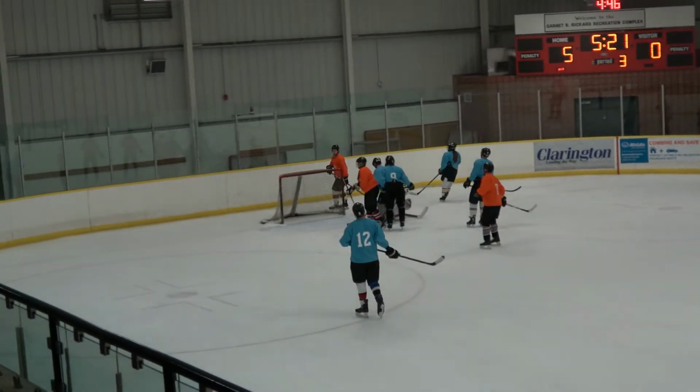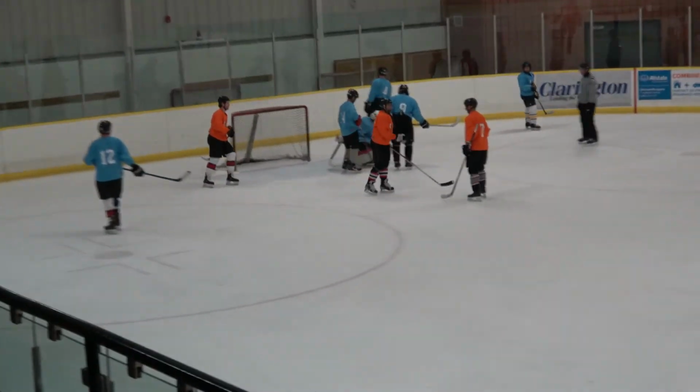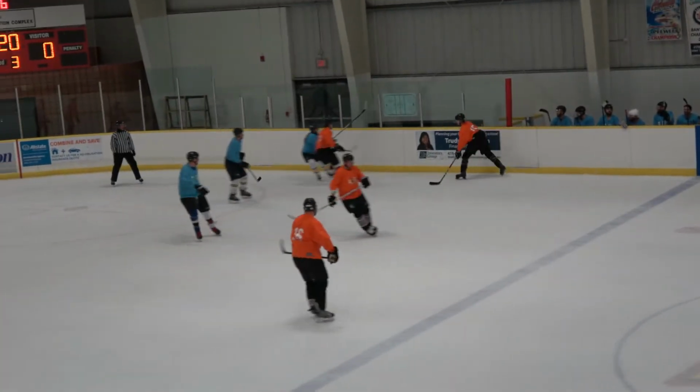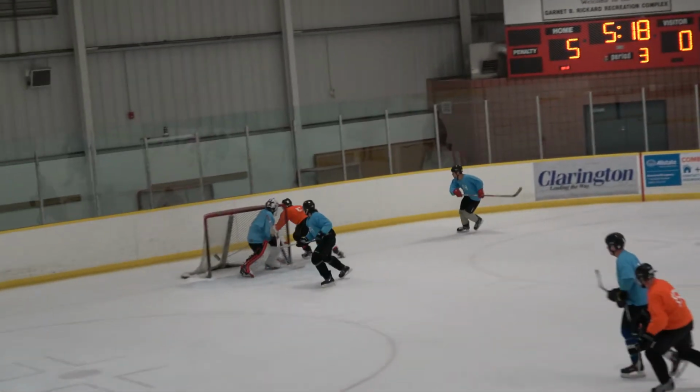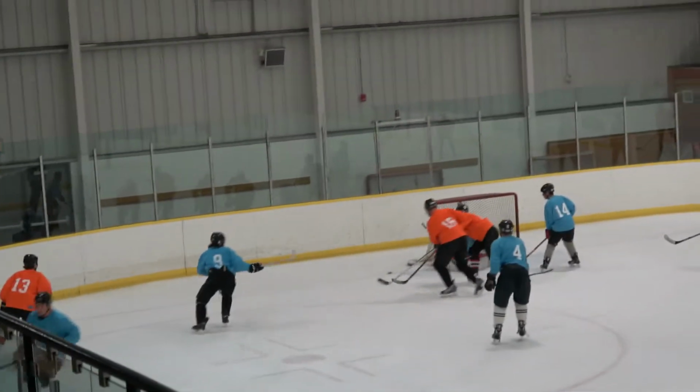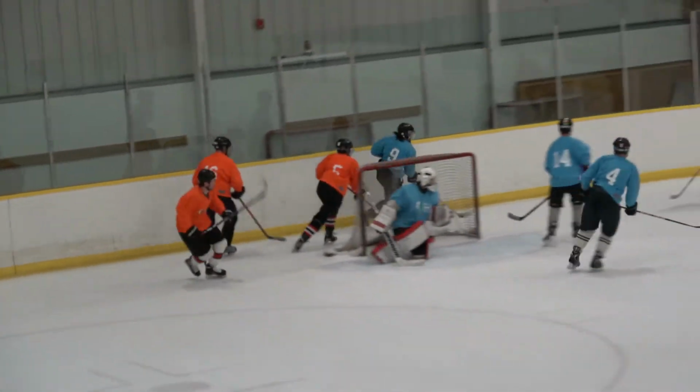Here comes an opportunity as they're jamming away at the loose puck. Kimberly G tried to get her stick on it, couldn't put it in. Number 13 wins a bouncing puck back to the line for Tyler Riesler. Riesler slips it back in behind the net for Kimberly G. The pass out of front was wide. Number 13 gets it thrown to the net. It's an easy stop there for the powder blue goaltender.